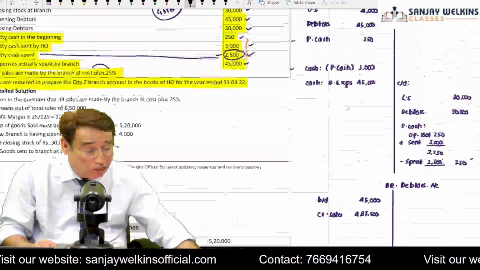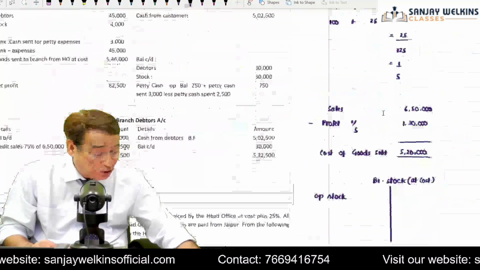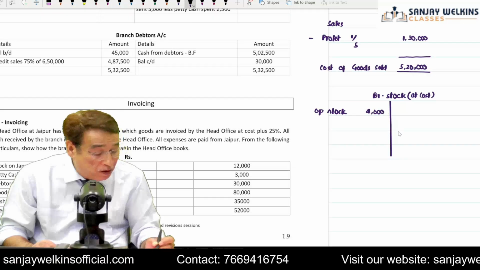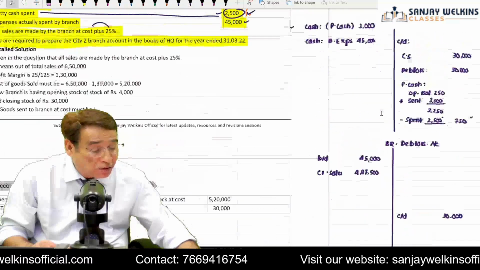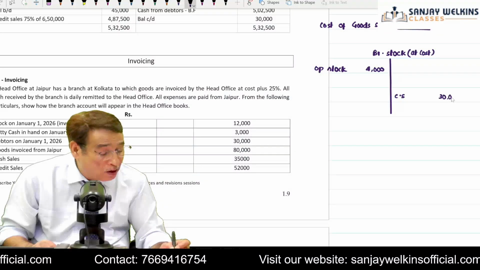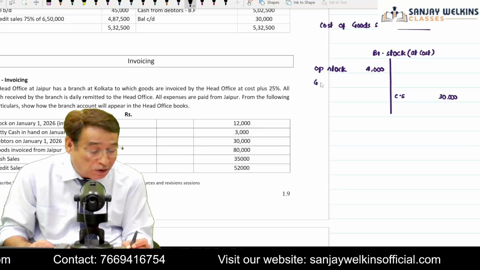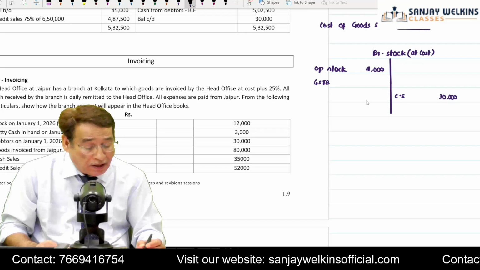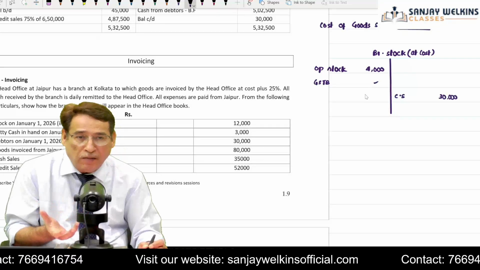is equal to 4,000 and closing stock available is 30,000. So opening stock is 4,000 and closing stock is available to the extent of 30,000, correct? Closing stock is 30,000. Generally, under branch stock account, we write goods sent to branch account over here. But this figure is not available with me. And see, opening stock with the branch is this much. I do not know at this particular moment the amount of goods sent by us.